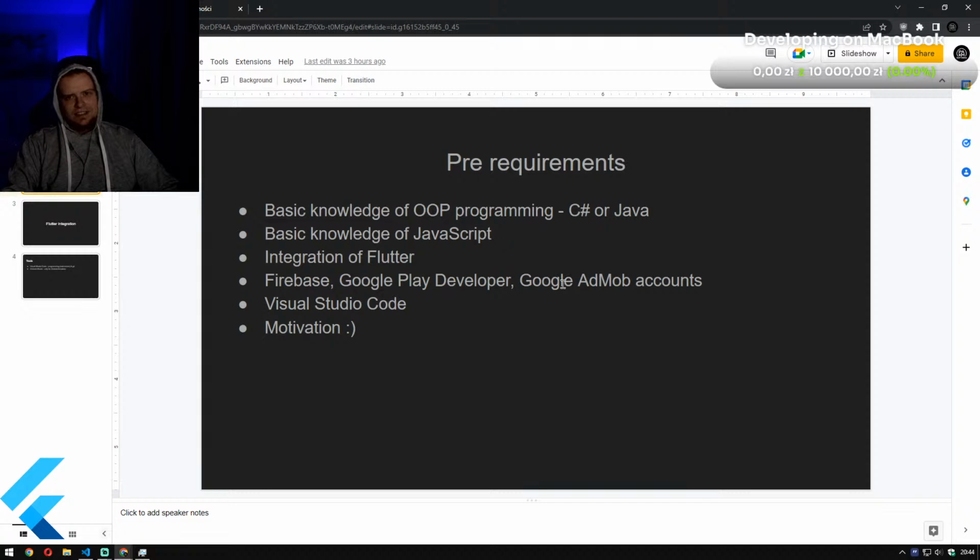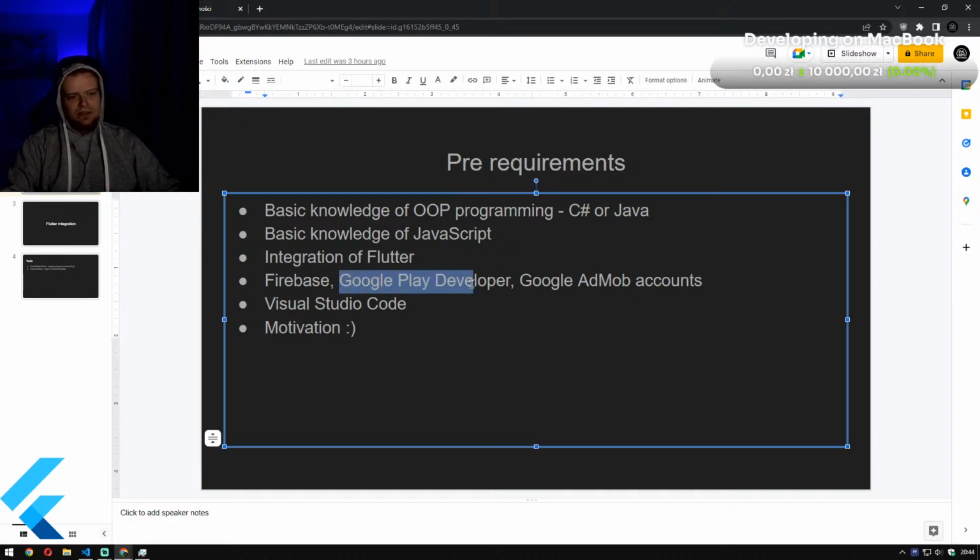However, I guess it's easy enough to just create the accounts on your own, and just remember that for a Google Play Developer account, you need to pay like $50, something like that, the price for creating the account, so that you will be able to release apps to the Play Store.